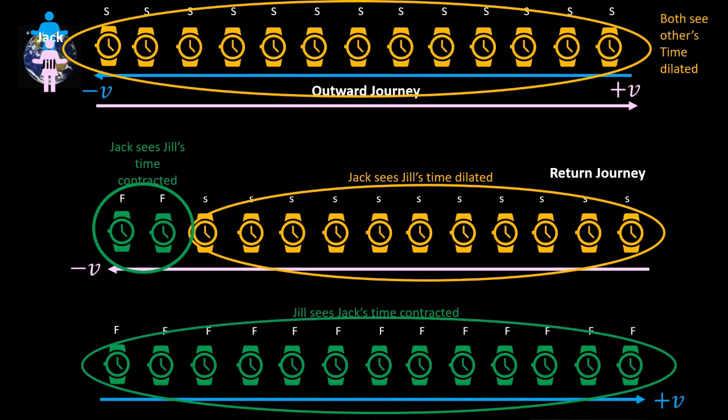This asymmetry means Jill is indeed younger when she reunites with Jack, which exactly matches the Lorentz time dilation factor, because the overall trip on Earth took 23 years to make a round trip of 20 light years at 86.6% the speed of light, but only 11.5 years on the spaceship due to time dilation and length contraction. Thus, Jill is now truly 11.5 years younger than Jack, even though during the trip both twins saw each other at some points aging more slowly and at other points aging more quickly.